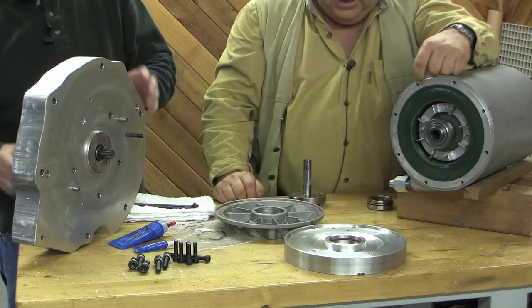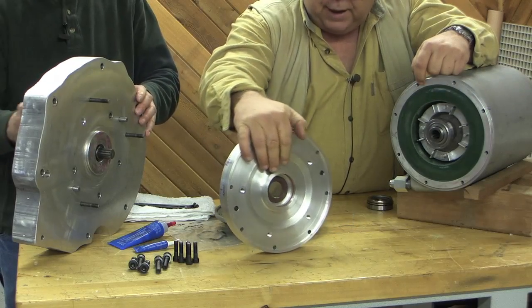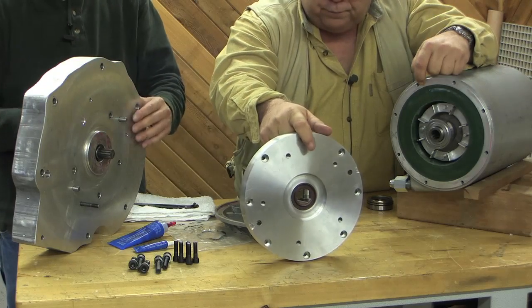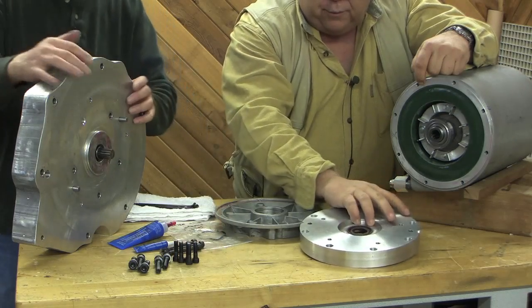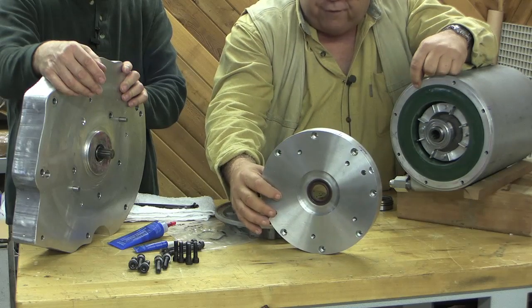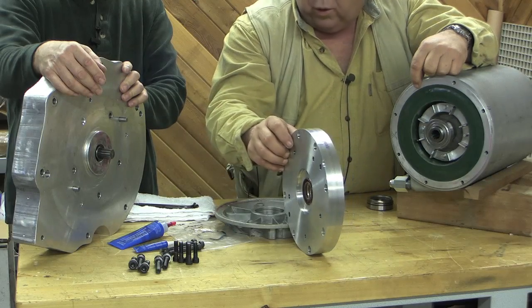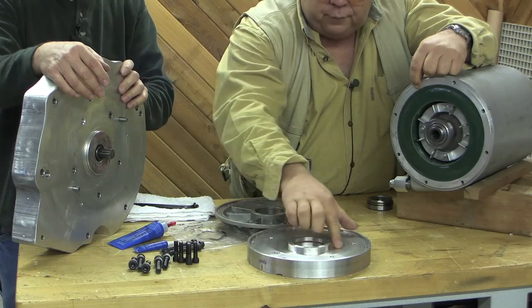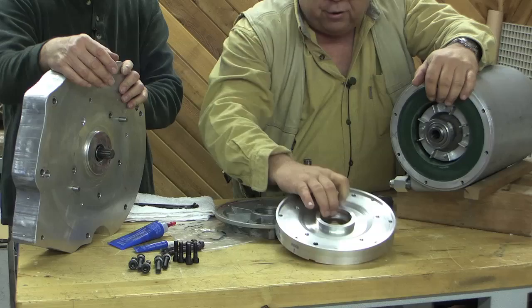It is going all the way through. He did do a nice cup for our bearing and managed to get the rubber O-ring and the dust seal on there very nicely, recessed all the holes, the other mounting holes to mount to the frame, and we're going to mount with all of them. Then we'll have the five to the adapter, and three of these mounting holes will be all the way through. He's carved out a little bit of an air channel here on the theory of the fan blades and the air cooling.